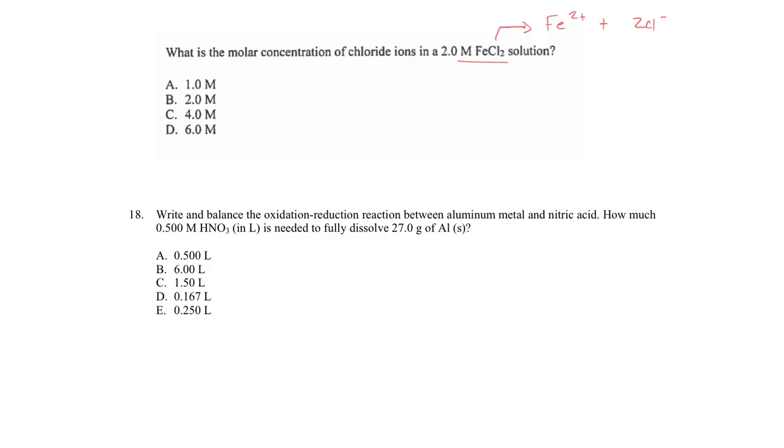If I had 2 moles of FeCl2 per liter of solution, I'm going to have 4 moles of chloride ions per liter of that solution. So the concentration of the chloride ion, I could just write it very simply. There's 2.0 moles of FeCl2 per liter of that solution. Then every 1 mole of FeCl2 in that solution releases 2 moles of chloride ions into the solution, because we have a water-soluble ionic compound that dissociates. So of course that would be 4.00 molar.